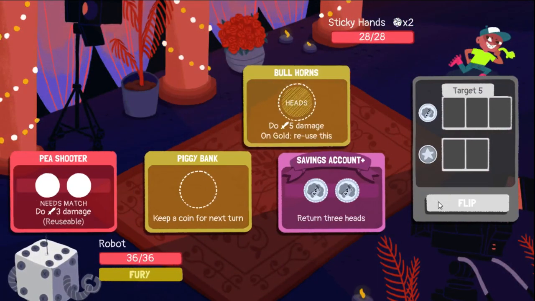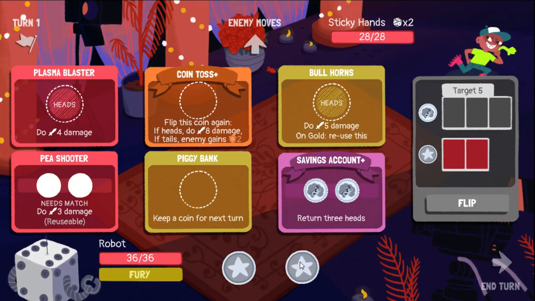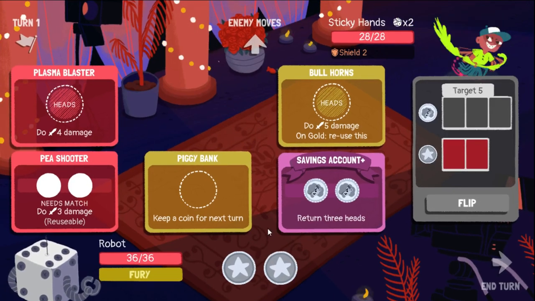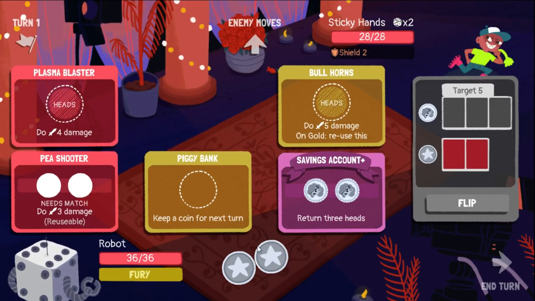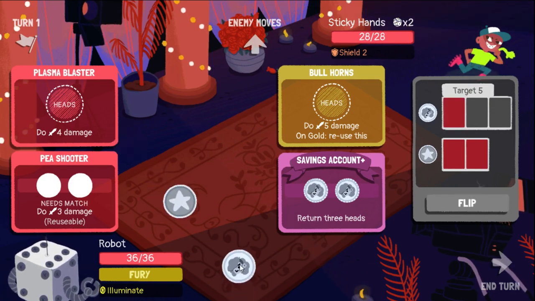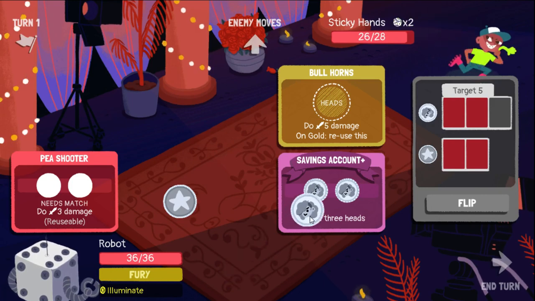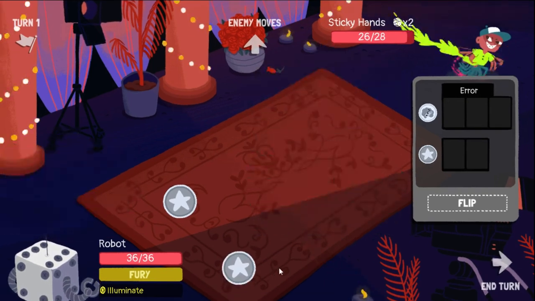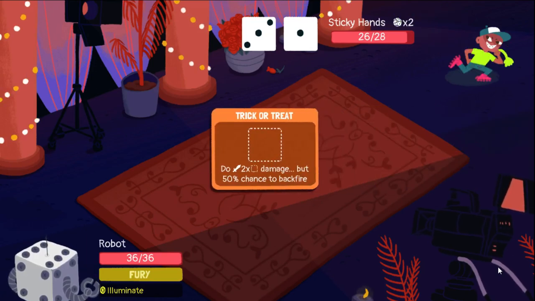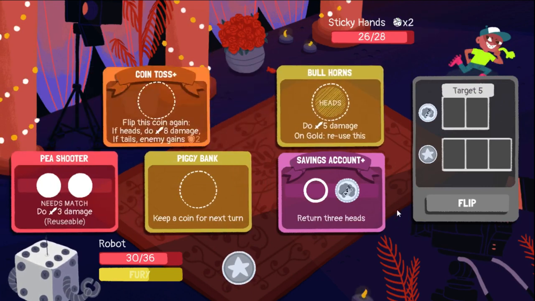Oh, that's a bad start. That's a real bad start. I got something. Drop that there. Nope, okay. Oh, I should have put it in the bullhorn. Oops. I actually did do the damage, okay.